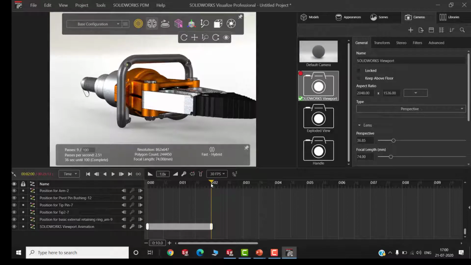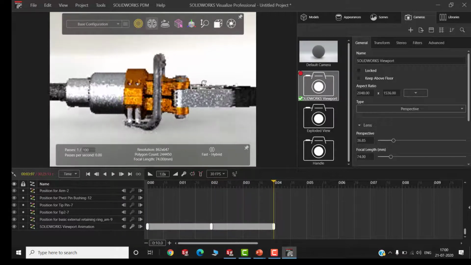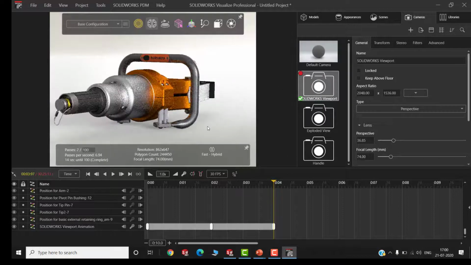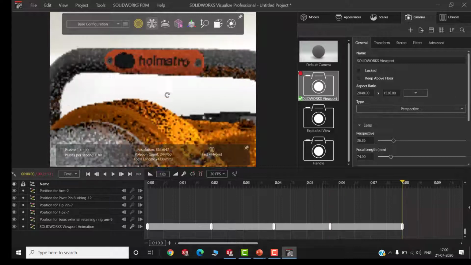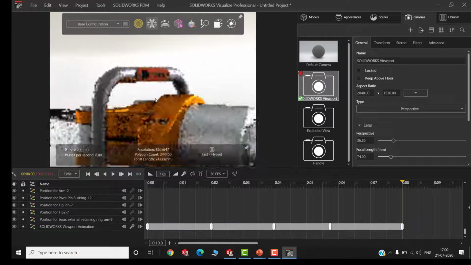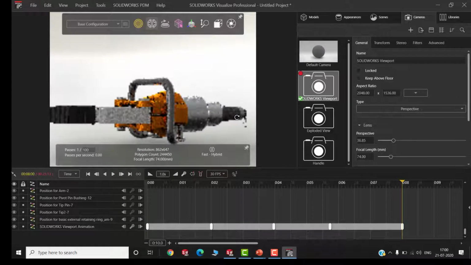And the next 2 seconds, I want to rotate the model. And for the next few seconds, I want to zoom in on my logo with the handle part, and you can see the complete experience with very simple tools. Yes, this is my animation.